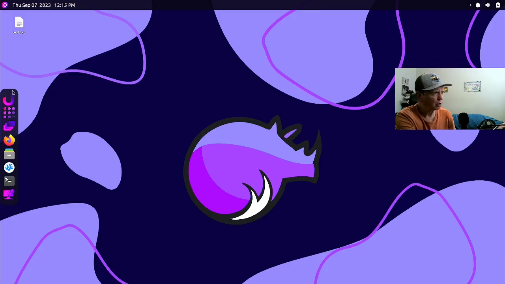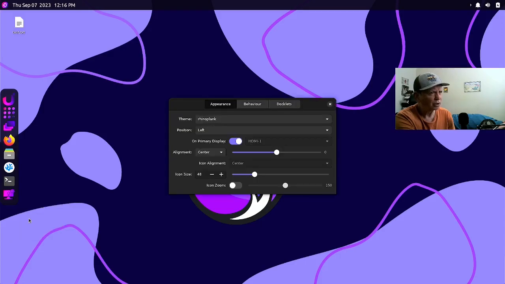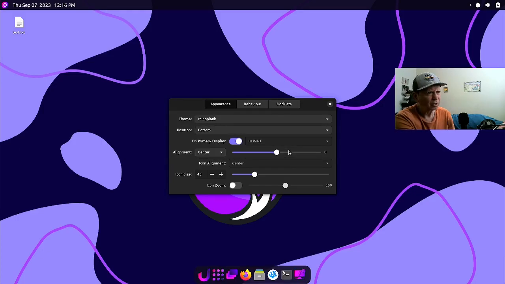But I'm configuring up here in the beginning and the end. Those things. And you go to preferences. You can configure, like, say you wanted this on the bottom position, and you don't like it on the left, you can move it to the bottom. Also, say you want center alignment, you fill it all the way, I guess, or you start or end. Then on icon alignment, you change the size of your icon down. Leave it there, I guess, for now. And you also do icon zoom if you want to do that.